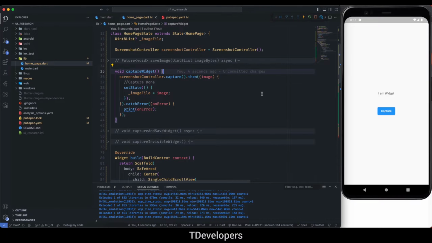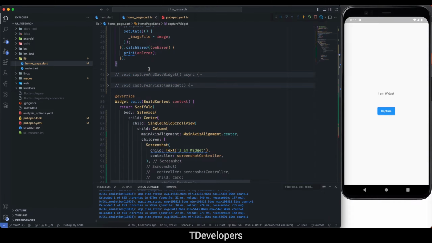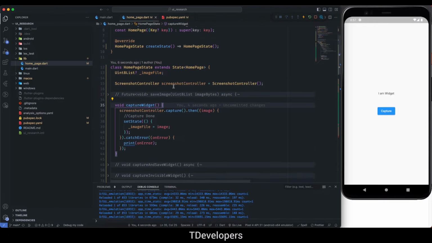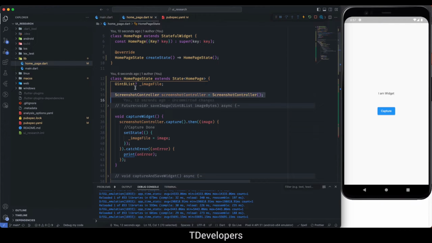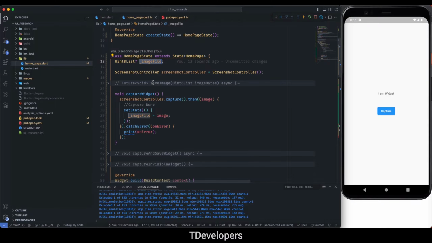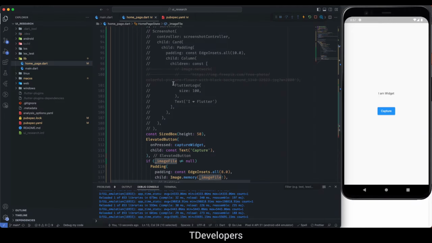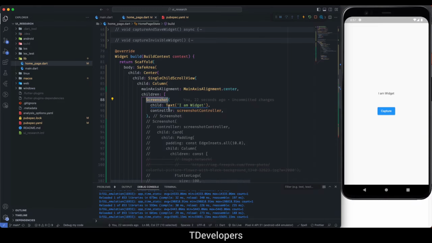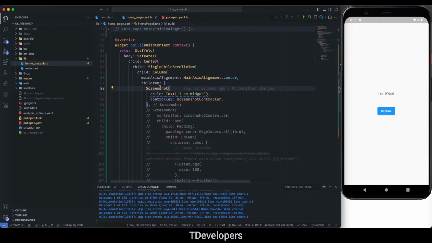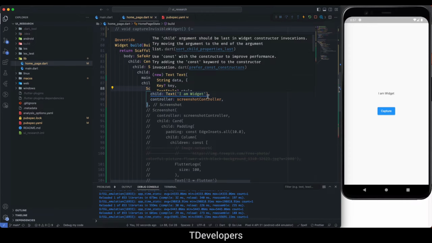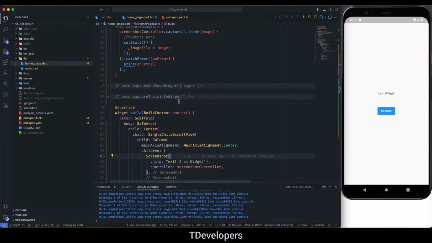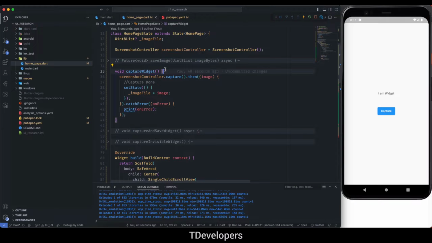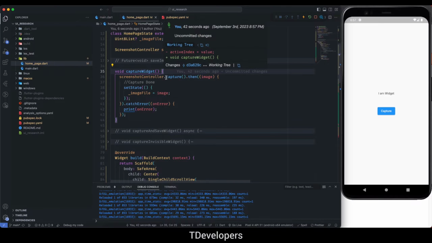To capture any widget, the first step was to declare the controller and a Uint8List for storing the captured file. The second step was to use the screenshot widget that I used here and attach the controller to that widget. Anything inside this screenshot child will be captured as an image. The next step is to capture the widget using a function or any callback.